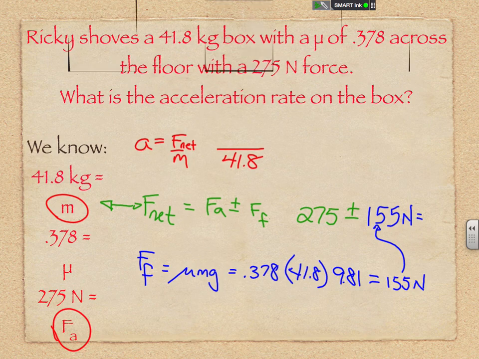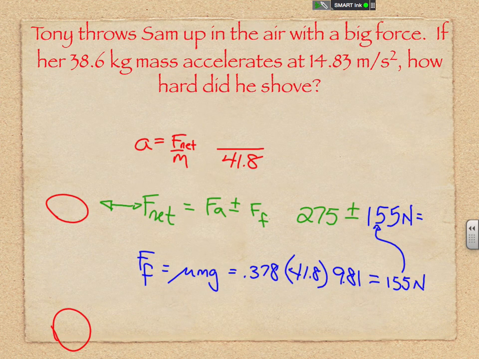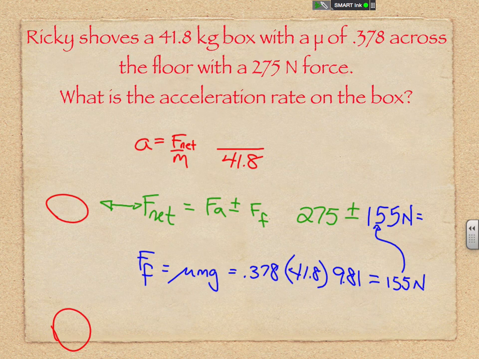So, yeah, so, well, that wasn't nice. There's my back button. Okay, so after figuring that out, that of course has to be a minus. So if I take 275 minus 155, that leaves me how much left over? Hey, there's 120 left. So 120 newtons left.